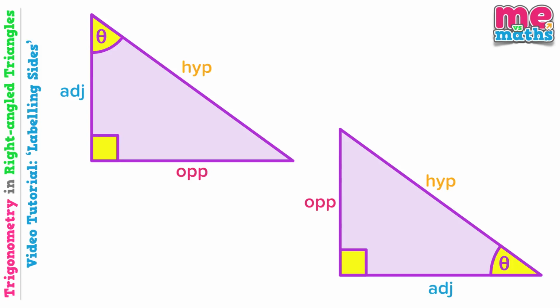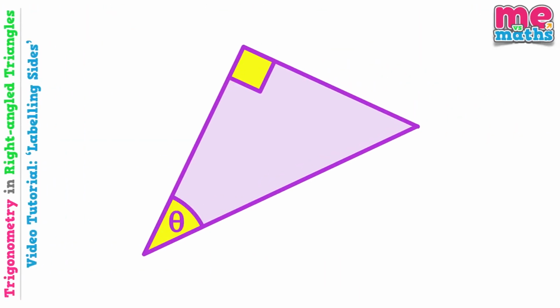Let's just look at one last example to consolidate what hopefully we've learnt in this tutorial. So we'll start with the hypotenuse, which is going to be opposite that right angle. Next we have the opposite side, which will be opposite the active angle in our triangle, so opposite theta here. And finally the adjacent, which we know should be next to the right angle and our active angle, and as we can see here, it is.